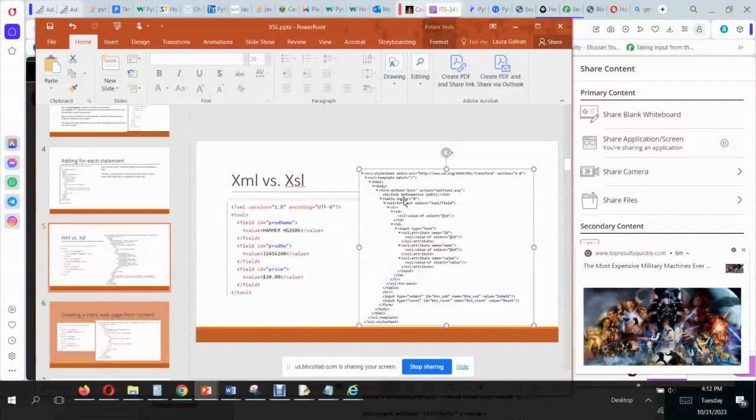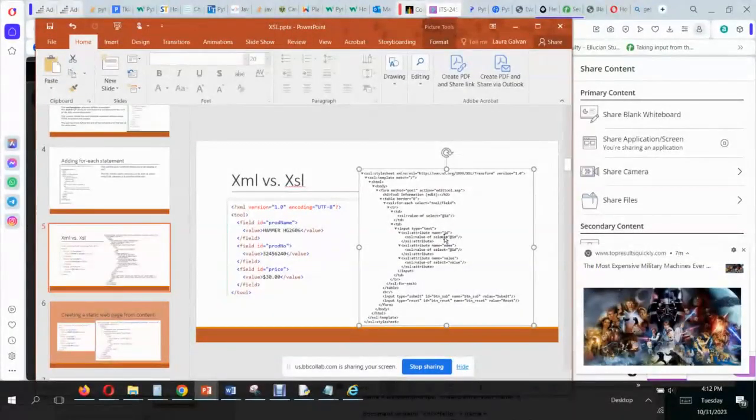And then the style sheet goes in there and creates for each tool. This is where it starts to be different. Create a row that has a column of the ID. So it's going to go in there and get product name.